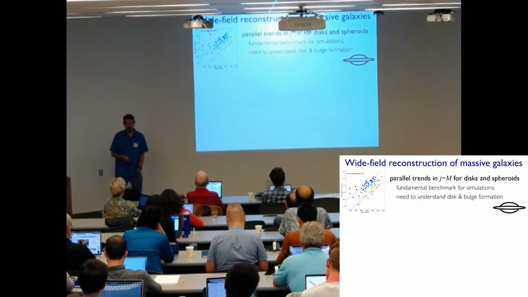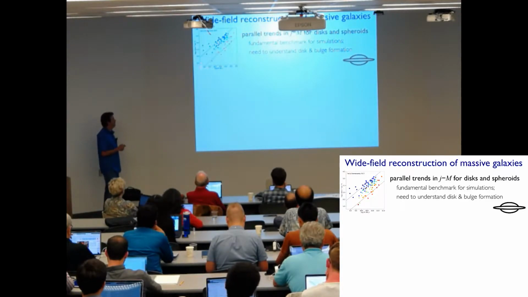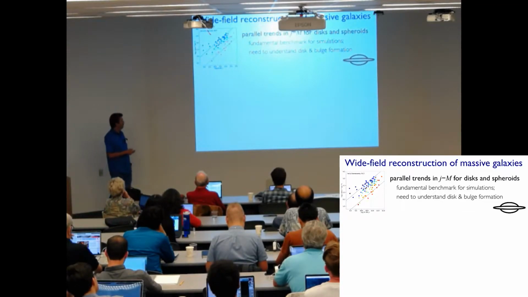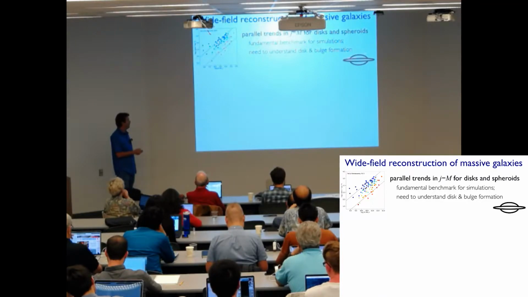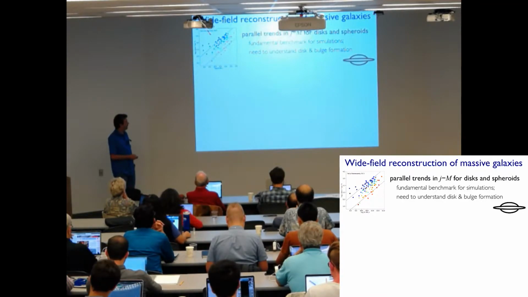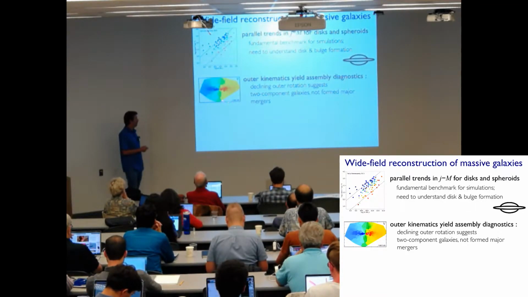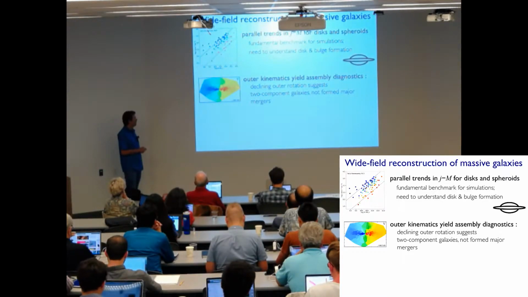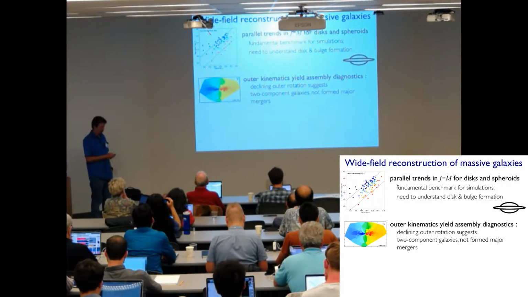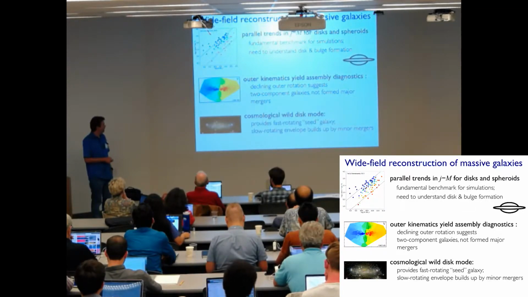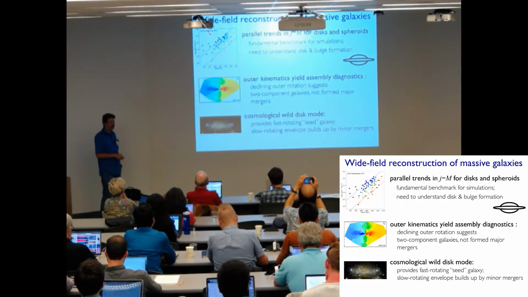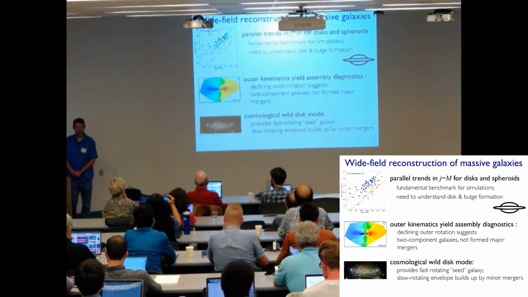So let me just summarize the overall. I've covered a lot of ground, but some of the main points I wanted you to take away are we have these angular momentum versus mass relations over the full Hubble sequence, which we can pin down to separate bulge and disk relations, and that is a key observable for constraining galaxy formation models, and hopefully understand where bulges and spheroids come from. More detailed kinematics are showing this two-zone kinematic pattern in early type galaxies, which suggests two distinct types of assembly mechanisms, which we think may be linked to what we call wild disk mode of the turbulent disk followed by minor mergers. So thanks for your attention.